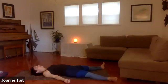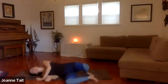Allow the eyes to gently close, feeling the eyelids soften and relax. Completely melting the body into the floor as you let go of any residual tension in the body. Relax, relax, relax. Just allow your breath to gently move in and out of the nose, nice and easy. Relax your entire body.